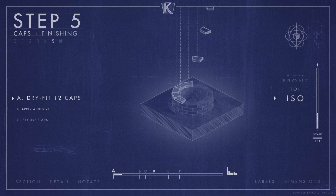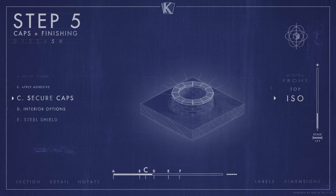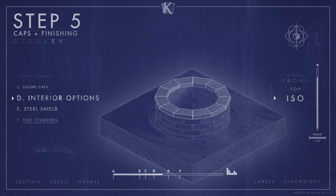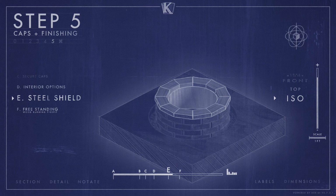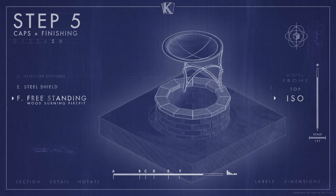Dry fit 12 caps around the top of your fire pit. Once you're satisfied, use concrete adhesive to secure the caps in place. Your fire pit will need some protection on the interior. You can use a custom-built steel shield or a freestanding fire pit unit. Just make sure it fits the dimensions.